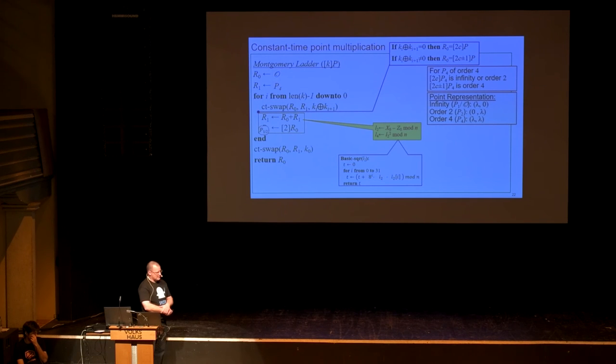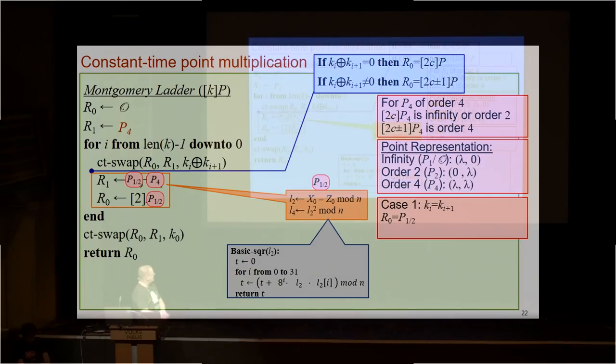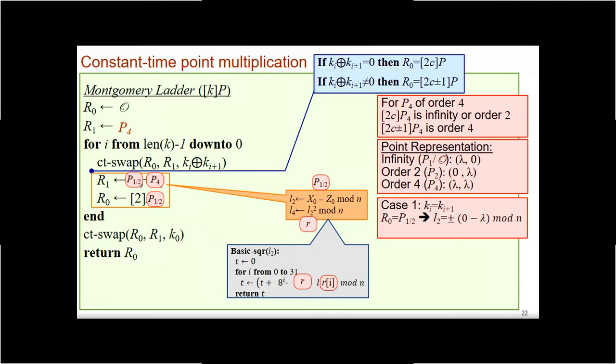Now we'll start to look at what happens when we take a point of either infinity or order 2 here. That's what we get when we have an even multiple of the point of order 4. And we have a point of order 4 here. These go back to the next loop iteration, and now we need to check two possible cases. The first case is that we did not have a transition, so these values propagate into the algorithm, and we get R0 being the element of order 2 or the element at infinity. That means that X0 or Z0 is 0, and the other is an arbitrary field element, and we get that arbitrary field element or its inverse, and that's what goes into the square routine. That means that we're basically multiplying random numbers by each other.